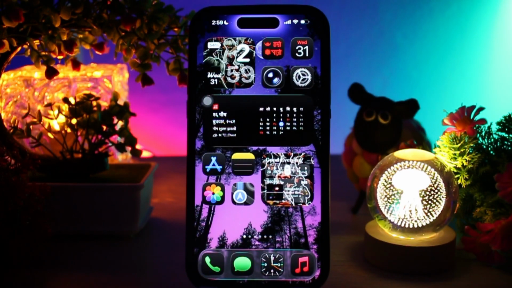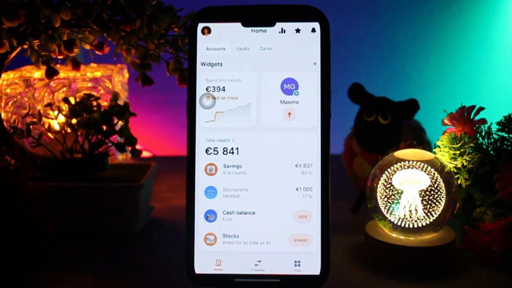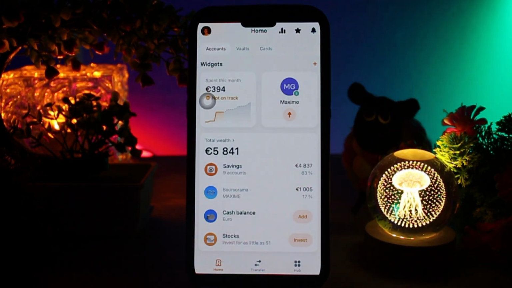In order to send money to Revolut's Kids and Teens account, the first thing that you can do is simply open up your Revolut application. Once you're inside your Revolut application and logged into your account, tap on the home icon if you haven't. Then select the accounts from the top of your screen and there select your child's Kids and Teens account. Once you select it, you'll find an option that says add money. Simply tap on that and then enter the amount and confirm.